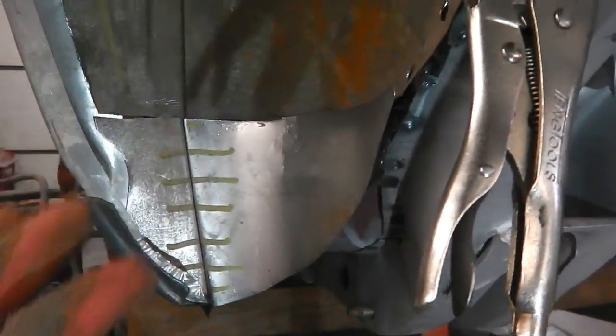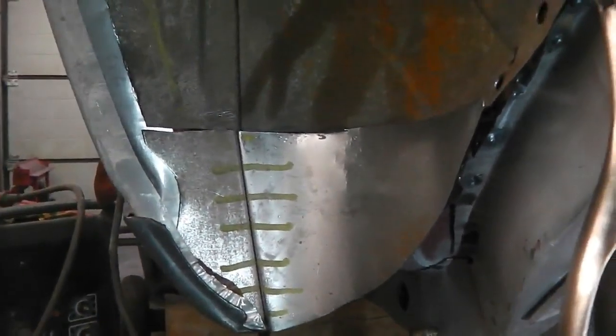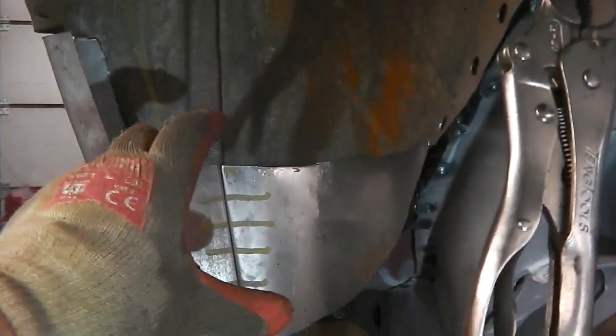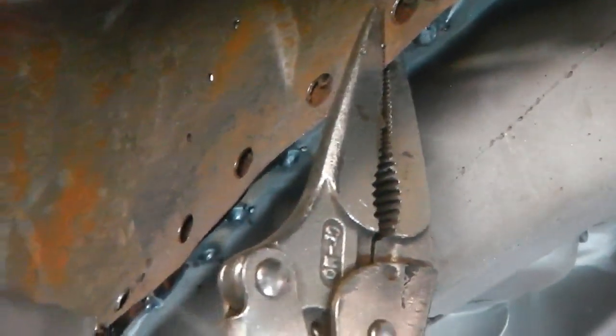I'm going to take these two pieces out and spot weld them together there. Put some weld through primer on first. And then I'll get this piece fitted, and after that piece is in, this then slots on top of it. And then we're almost done. We need to repair this back flange edge a little bit, clean up this joint. It's all corroded in there, so I've split that apart so I can get in and clean it. And then we'll prime inside that joint, and we can put the wheel tub back together.